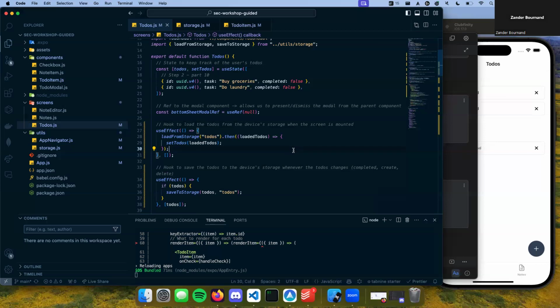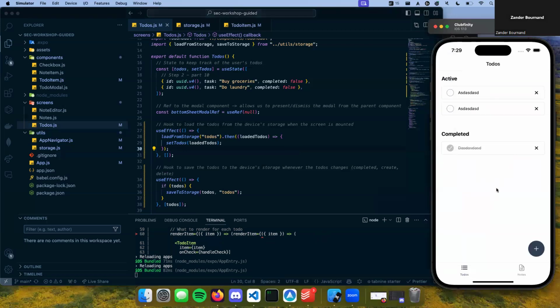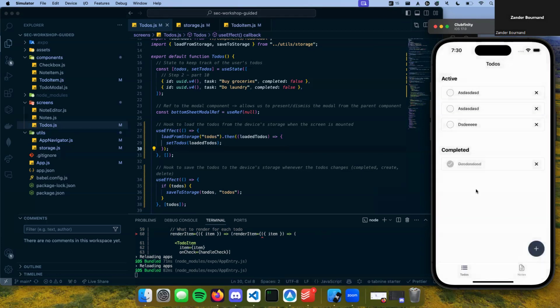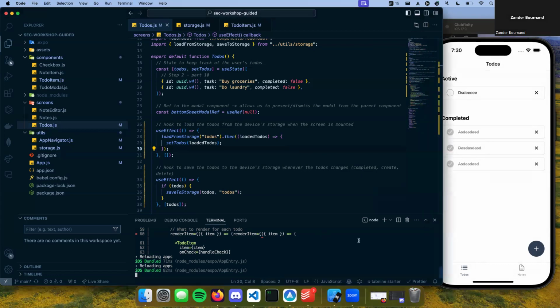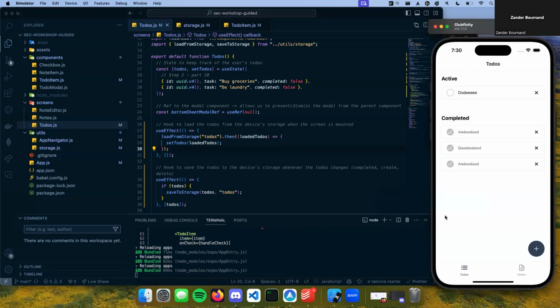So now, if I run this, everything should work. We'll start with 3 here. Okay, maybe I'll create another one. Okay, and then maybe I'll check this one off. Check this one off. Maybe, yeah, I'll just keep it at that. We have 1 active, 3 completed. If I refresh beforehand, we just reset to the 2 we started with. Now we should have our latest change. There we go. So we still have 3 completed, and we still have 1 active because we stored it to local device storage and we retrieved it upon restart.